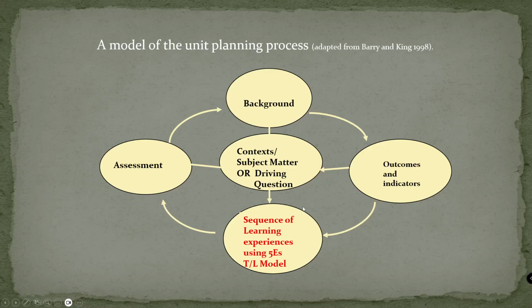So the unit planning process tends to look a bit like this. We have these driving questions, these outcomes that we're moving towards, and we have this process of assessment, background knowledge, outcomes and indicators, learning sequence, and they are interrelated. It is not a straight line, it is a cycle that we engage with.